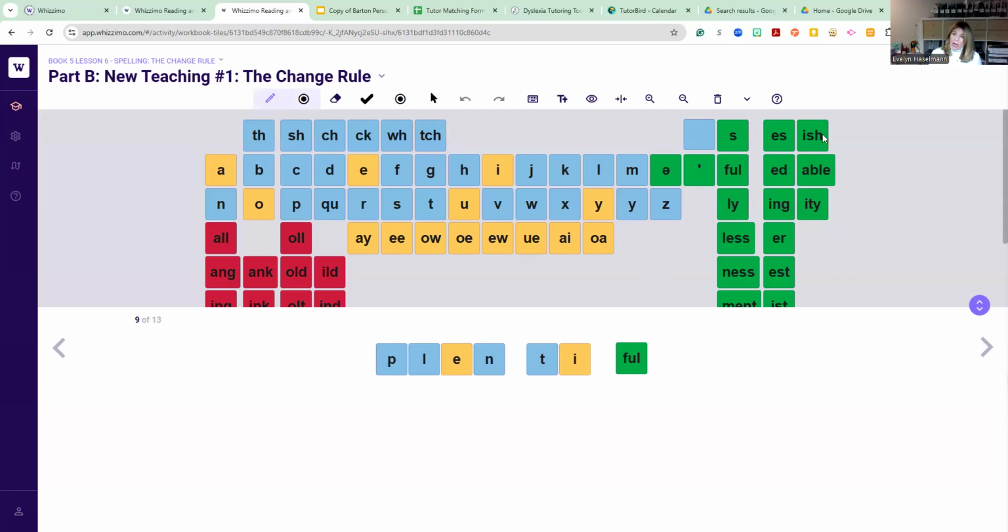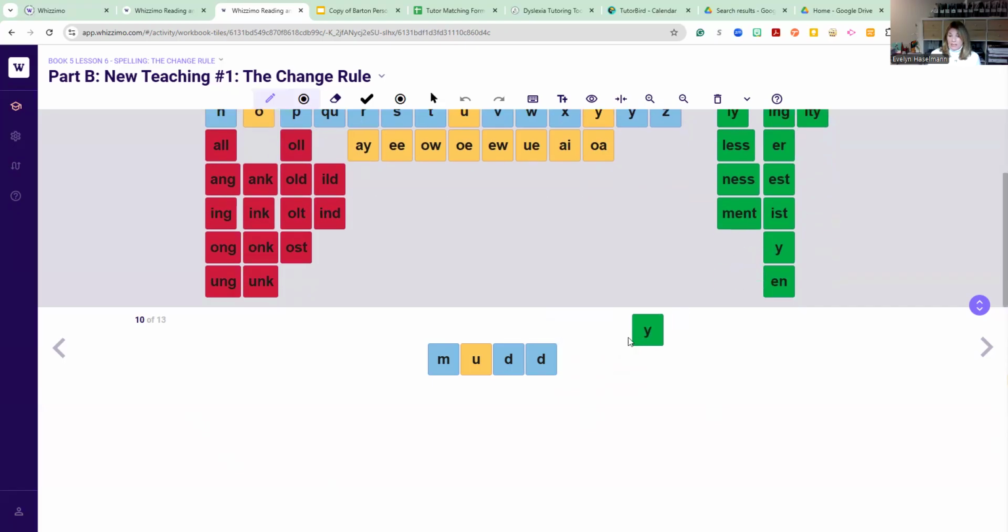All right. Now we also worked the other way, and we showed kids or your student the full word, muddiest, and had them change it back to the base word. So we changed it from muddiest. We got rid of the suffix, changed our I back to a Y. Actually, it is going to be a suffix, so it's green. And then the smaller part of the word is actually just mud. So we worked on them both ways.